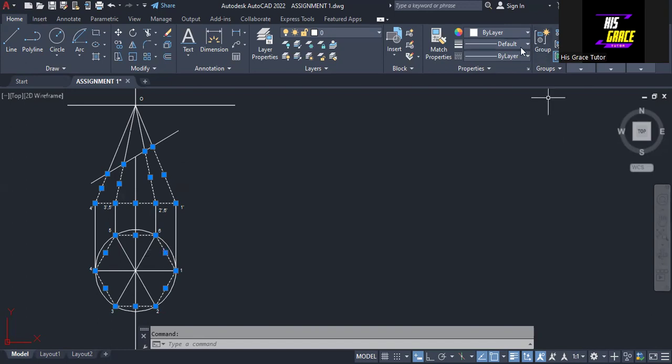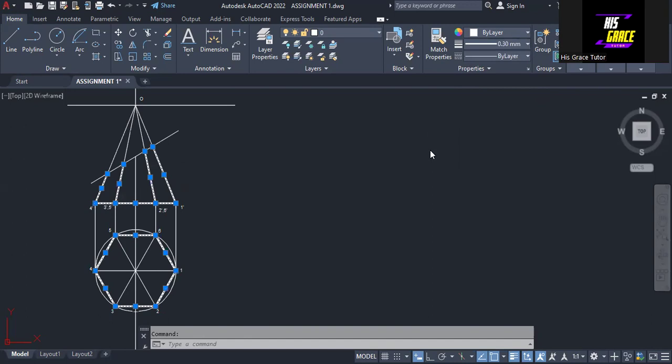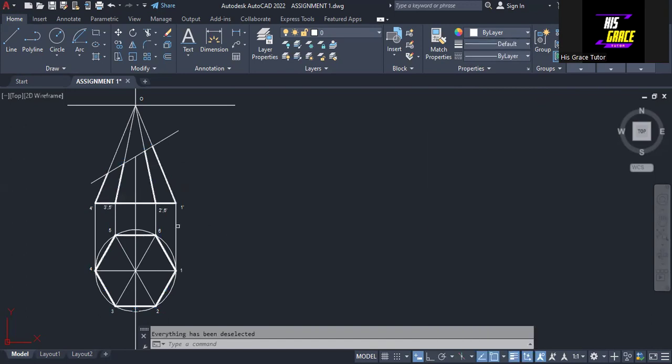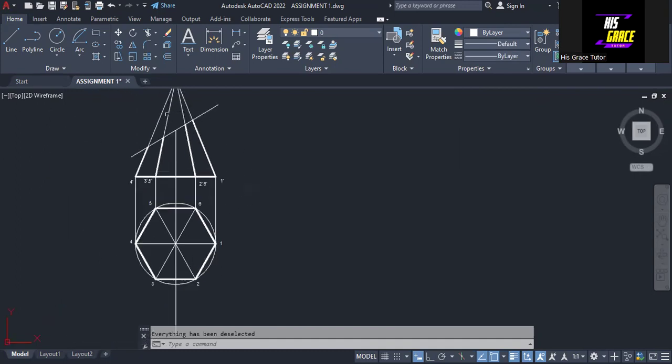So I will come here, so I select this particular line. All right, so we have them like this. So we deselect. All right, so the next thing that we are going to do is to show the roughness of this part that is cut off on the base. So also this line, I'll make it a thick line. So what I'll just use is match. Click on this, select this line, then click on this, then enter. All right, so we have made the cutting line a thick line.